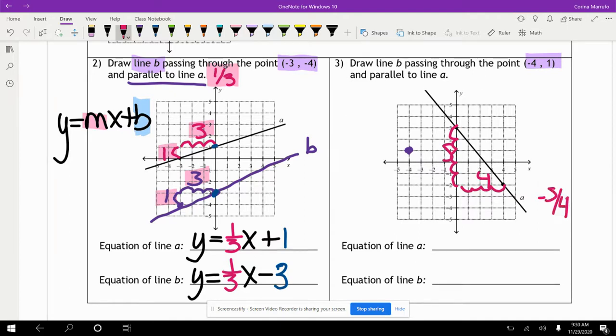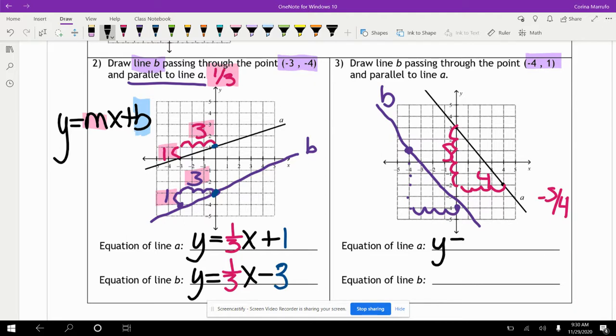So that means for line B, it is also going to have to go down 1, 2, 3, 4, 5. And then to the right 1, 2, 3, and 4. And we connect our dots. Put a little B here for line B. Sorry, my line is crooked. It's kind of hard to make lines with this pen. And we're ready to write the equations of our line.